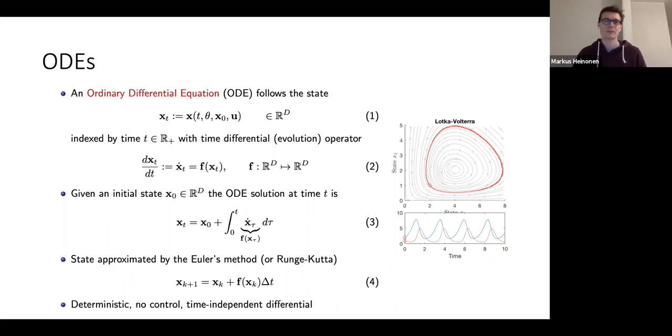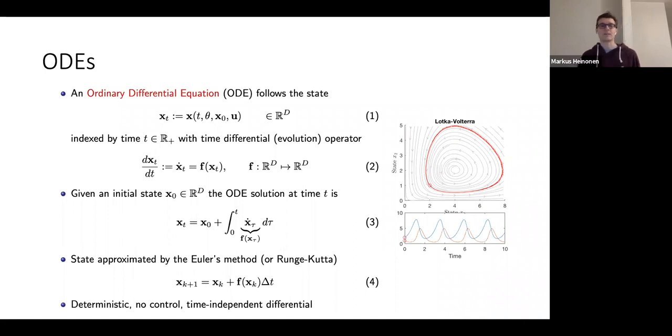And in an ODE, we would then solve the state forward in time by starting from some initial state, and then we go until time t by following this time integral in equation 3, where we are just constantly asking the system, okay, where are we now? What is the next update direction? And then going in infinitesimal steps towards that. And here in equation 3, it's important to note that the x_t on the left and the x_tau on the right are the same object, just at different time points.